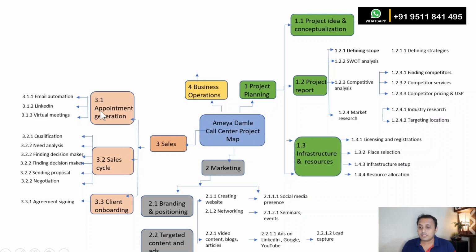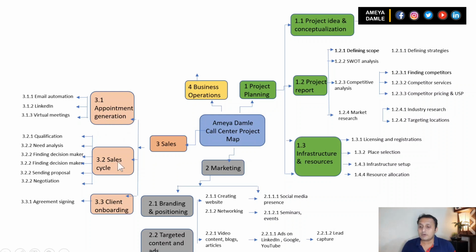So in appointment generation, it's basically email automation. Now you have the leads coming from the marketing side, so you need to set up email automation in CRM. Second is focusing on LinkedIn messages. So you start using LinkedIn Sales Navigator because that helps you to message anyone. They give you the option to actually email anyone, even if those people are not in your direct contacts, you can email them through LinkedIn. And then the third thing is virtual meetings, like Zoom meetings, Google meetings, walk them through your corporate presentation. You need to have that ready. So have a decent professional corporate presentation ready, and then set up virtual meetings once you have the appointment generated.